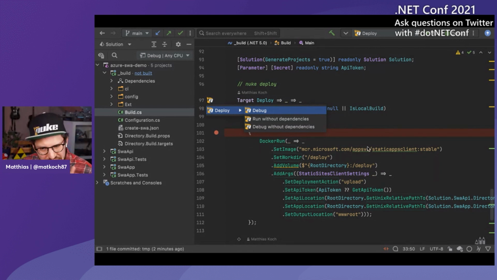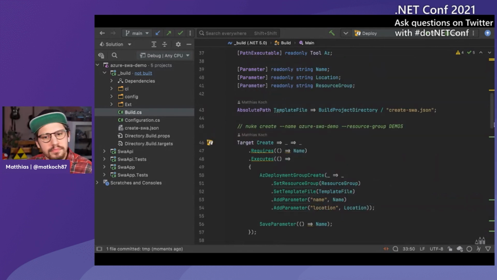Besides that, this also works locally for the fact that if we don't provide an API token from the outside, then it will talk to the Azure CLI to get the token from there. So there's no need for you to manage that or get the access token for manual distribution or anything. Once your Azure CLI is authenticated, you're good to go. Now the even more interesting parts come in.